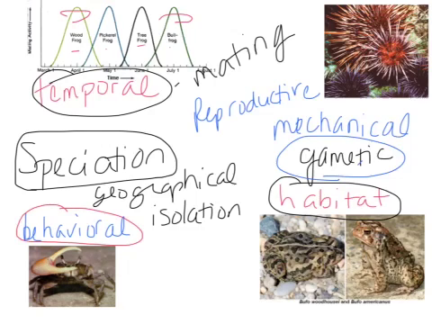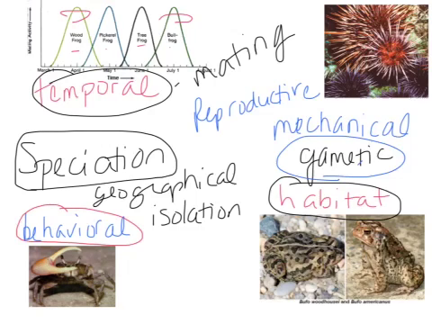Scientists have two theories that are based upon the fossil record to help explain the rate of evolution, so how fast evolution is occurring. Both of these are based on the fossil record, and part of it is based on the fact that the fossil record is incomplete and has gaps. The first one is what's called gradualism. Again, we're talking about the rate of evolution here.